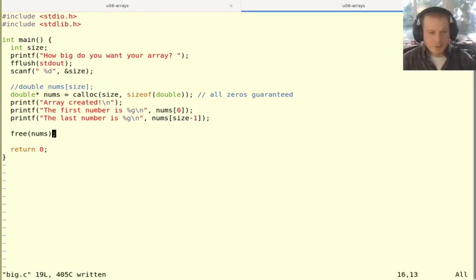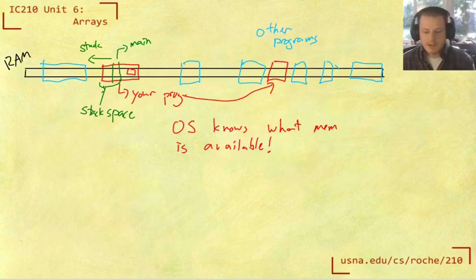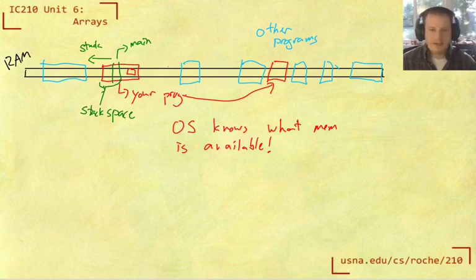Then the last thing to say is, what is this free about? Well, let's go back one more time to our picture of memory. When we call calloc or things like this to get heap-based allocation, the operating system is looking around for, hey, where is there a free spot available to give to your program? And when you take some later classes like your operating system class or even your systems programming class, you might talk a little bit about the very complicated, sophisticated, and awesome strategies that are used to decide what is the piece of memory that your program should get. But for right now, we're just using this. We just trust it to work.